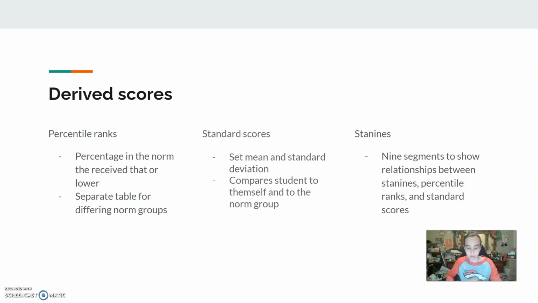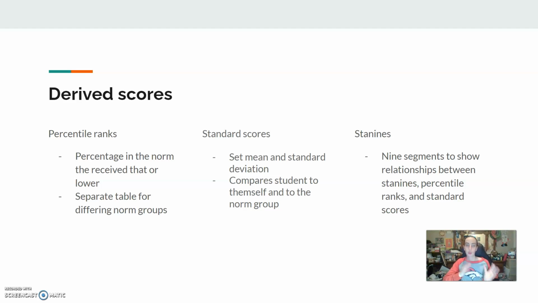Then going on to number 4, we were to discuss the 3 types of derived scores: percentile ranks, standard scores, and stanines, how they're related to each other and to the normal distribution. So with all 3 of these, you can use a bell curve. The percentile ranks are based on the norm.